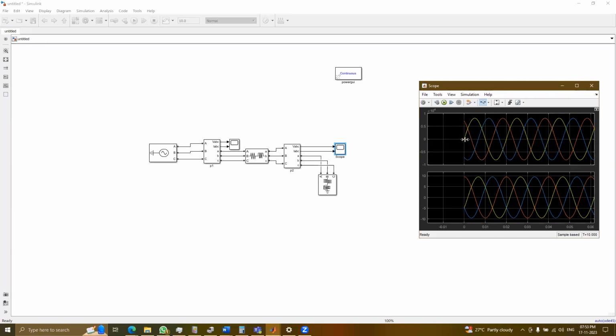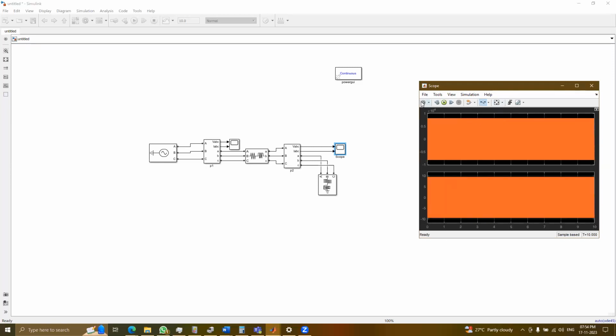The current is lagging, voltage is leading. So voltage starts at 0, and current starts after a certain time here. This is the phase shift we get, and this is the graph we achieve.